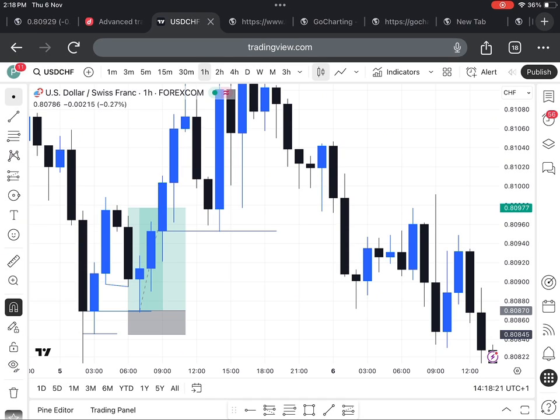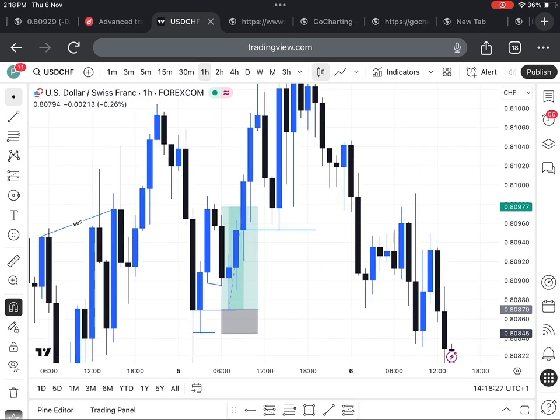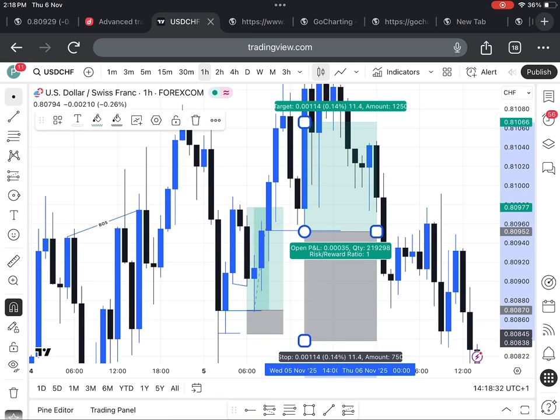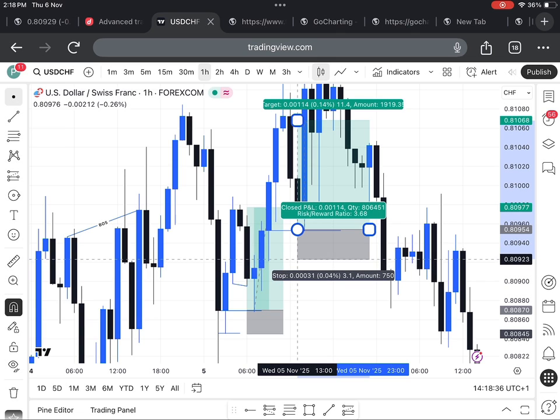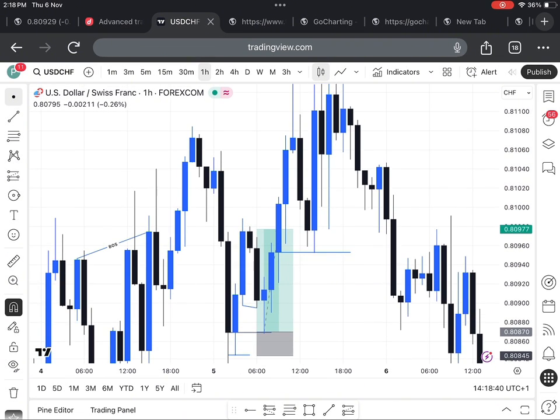You get reactions. But the one that we hold can react and keep going, or it can react and reverse, you understand? The one that will hold is the one that has liquidity. But the one that will hold more is the one that you take on confirmation. So this is like more of our first entry, but we won't take this.